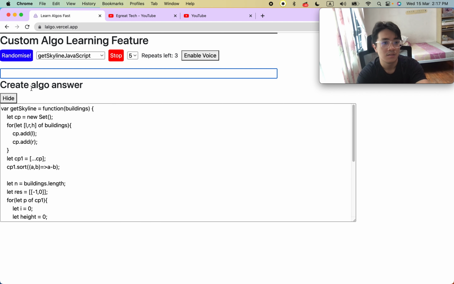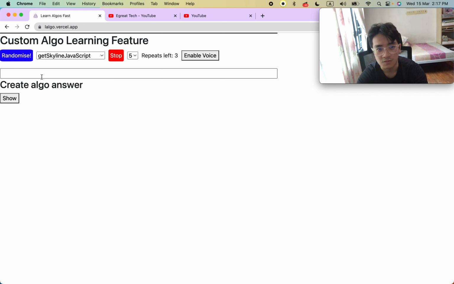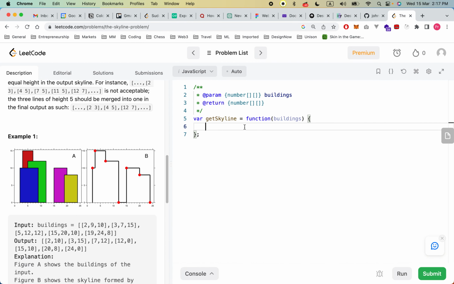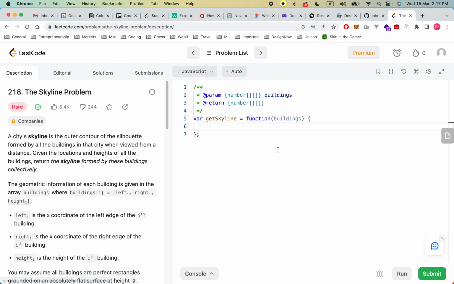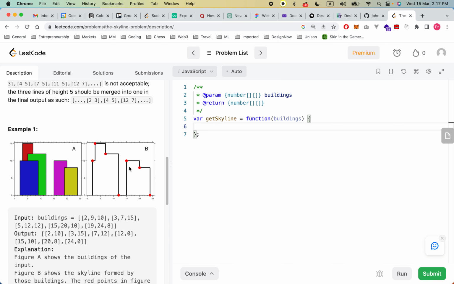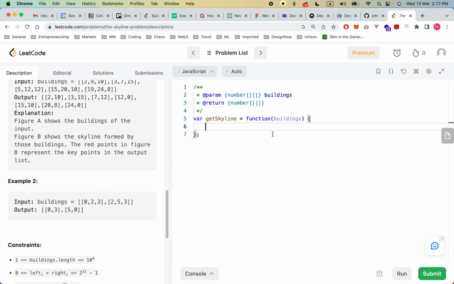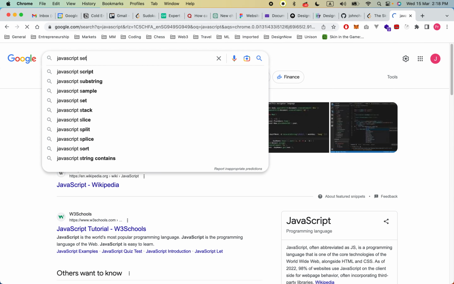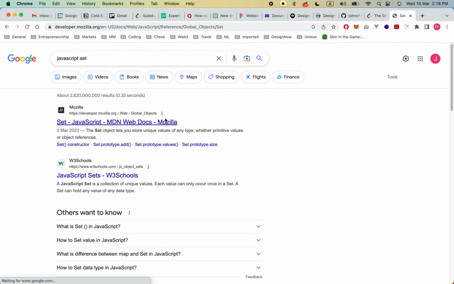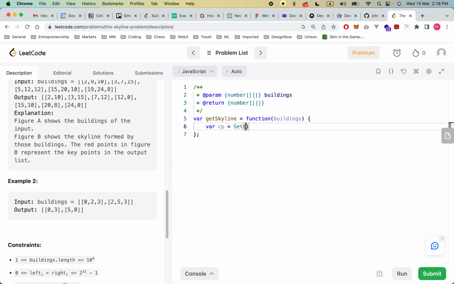Alright. So now we have the option of maybe trying it out directly in LeetCode, and I feel like I could, so let's just do it. I've actually done this before, let's see, how long ago was it? February the 4th, which is about 2 months ago. So let's try to do it now. We're gonna call this cp equals to new Set, and I'm not sure if the JavaScript Set is in caps. I believe it is. Yep.